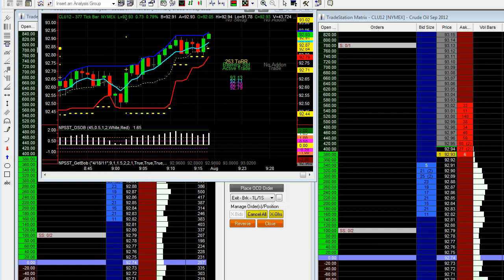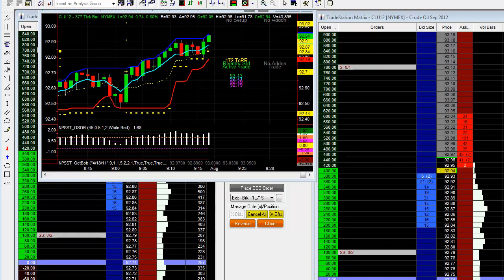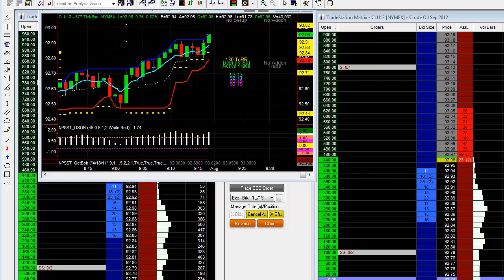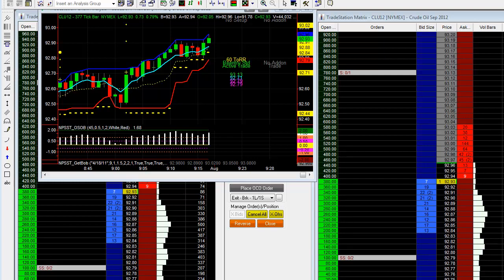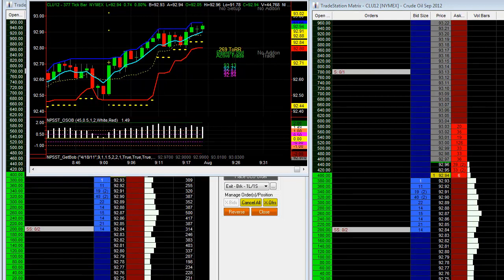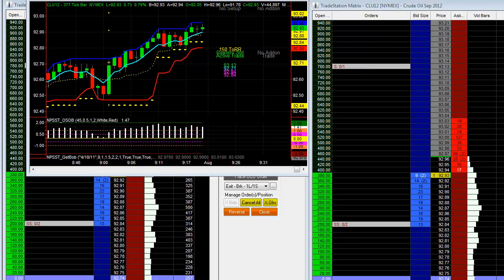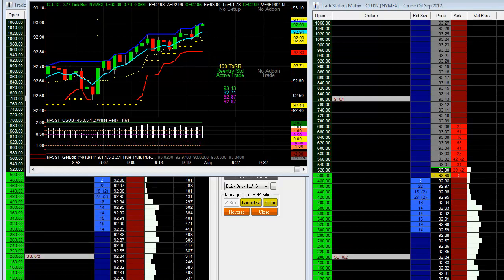All right, our stop so far holding us in and getting ready to move up. Making new highs here on this move. Looks like the stop wants to move up to 92.84 in a few moments. 92.84. Looks like crude's trying to get up to $93 a barrel here, and then we got to get through it another 13 cents, so this may take a little time. Maybe we get a burst of energy here. There's the 93.